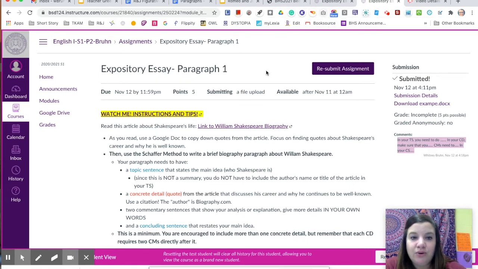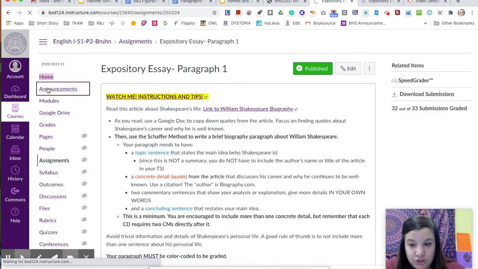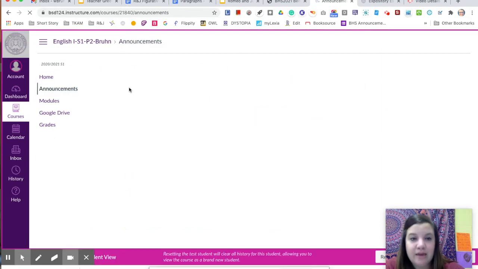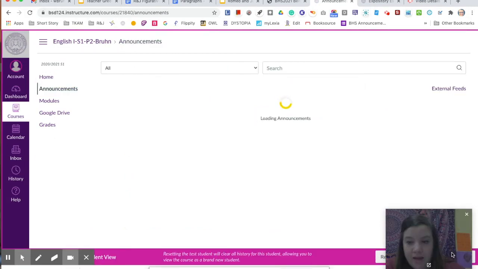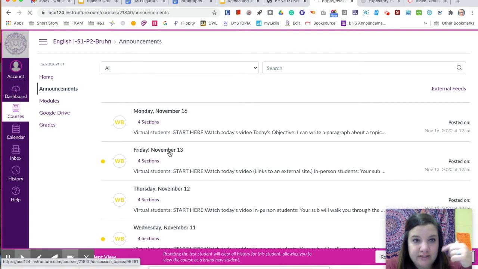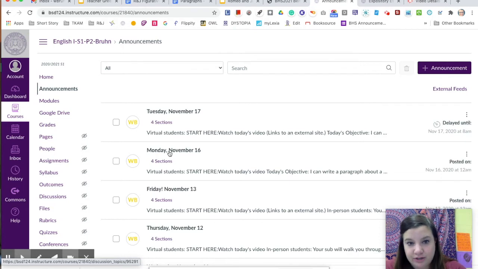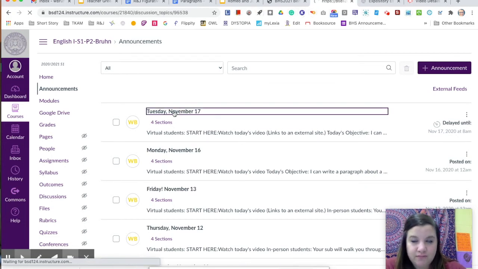Okay, so take some time to go through paragraph 1, paragraph 2, and paragraph 3. Make the edits that you need to make. I will, during class, be going through, and every time that something gets submitted, I will be looking at it, giving more feedback on it so that you can get that feedback as you're working. Okay, so don't feel like, oh, I turned it in, so I'm done. Keep checking back so that you can see when I have left you a notification of a comment.